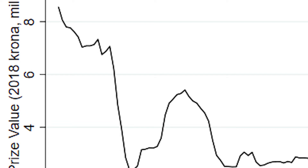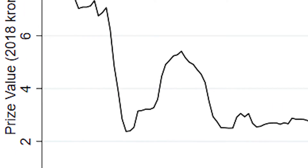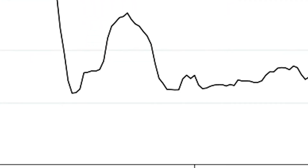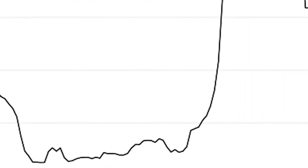What you can see is some pretty big variations. It started off in the middle range, then declines sharply, goes up, declines again, stays flat for a while, and then you see a big acceleration up and a decline. Why is it varying so much? The value of the prize depends on how much money the Nobel Prize Foundation has in their endowment, and the return on that endowment determines the prize. The value of the prize varies with economic conditions.